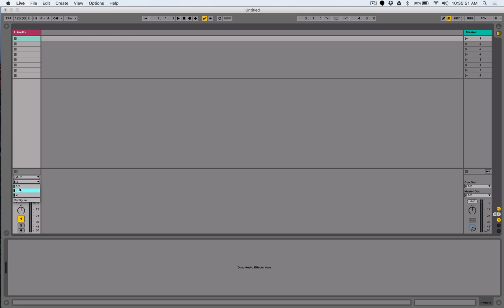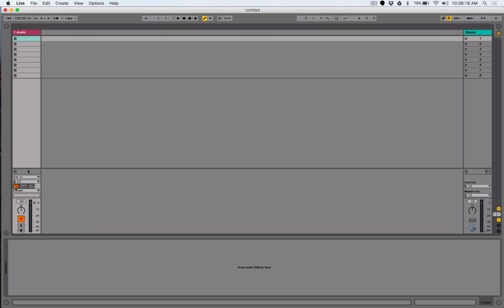But in this case, stereo feed, so 1 and 2. And then I'm going to set my monitoring preferences, and these indicate how or when the sound gets passed from our source to our destination through this track. If I have it set to off, when I have it record enabled, we're not going to be able to hear any of that signal flowing through the track. If I set it to auto, when this track is record enabled, we'll be able to hear the audio flowing through it, and when it's not record enabled, we won't hear the audio flowing through it.